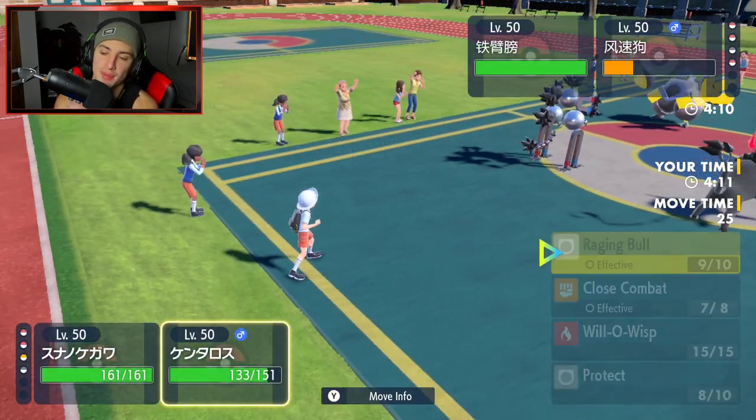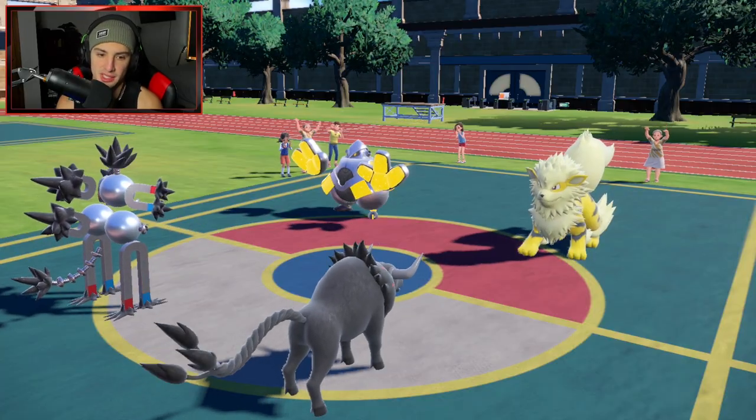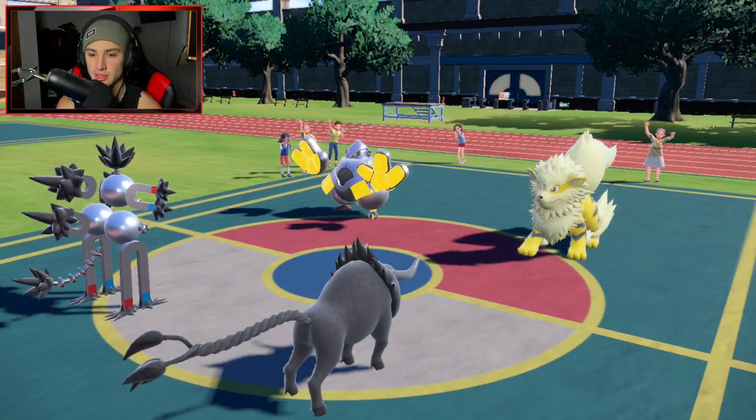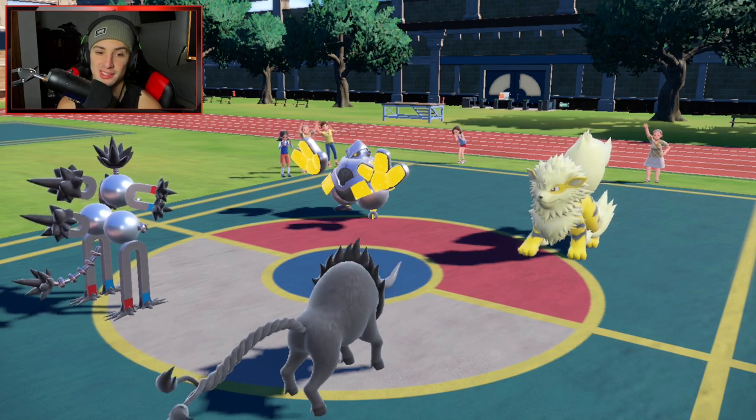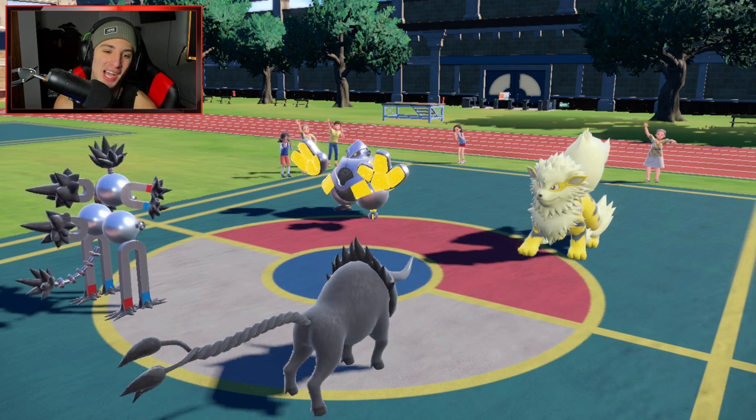Because I will Thunderbolt in that slot, but I'm just going to say he doesn't swap Amoongus. And I'm just going to Close Combat. I'm going to just play it safe here. Even if he swaps it, it's no big deal, because I think my Tauros does outspeed the Arcanine. Wow. This battle's wild.